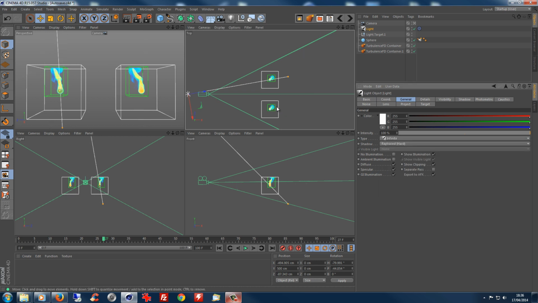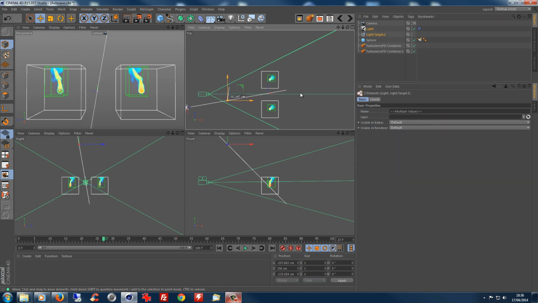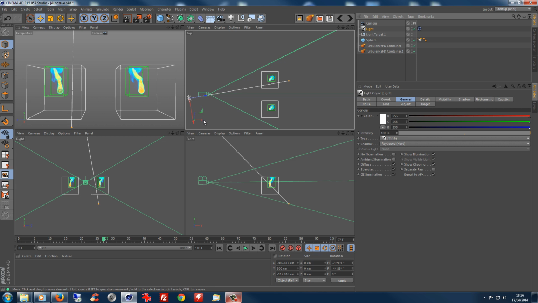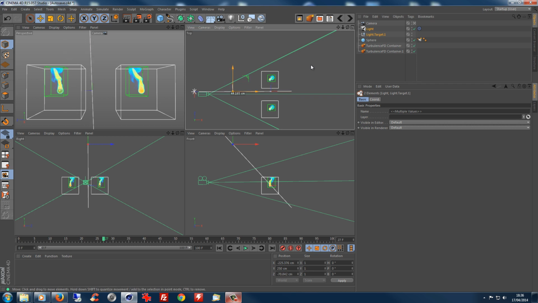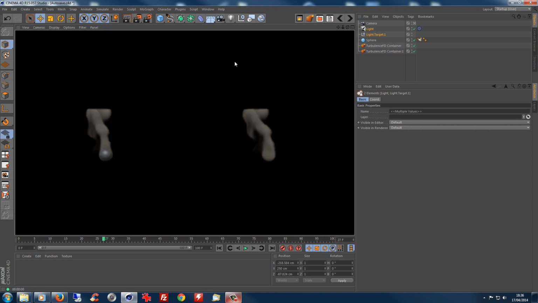Okay, so I'm going to move that over, get the light over. Whoops, we just wanted to move the light, didn't we? Now I have to move the two of them. I'm just fiddling, but I want to get it so that they're pretty much lit the same, and we should get two virtually identical simulations.